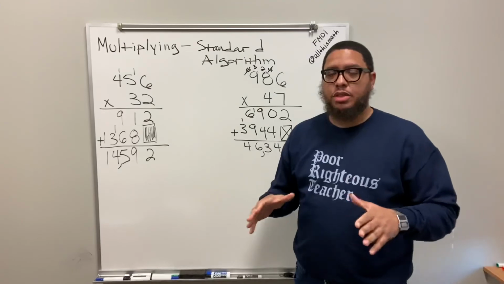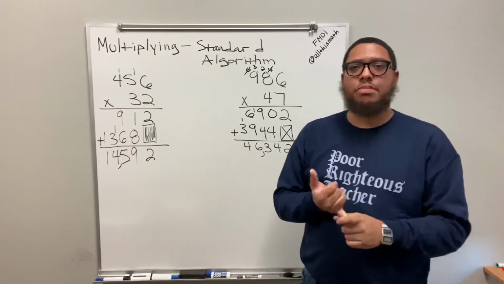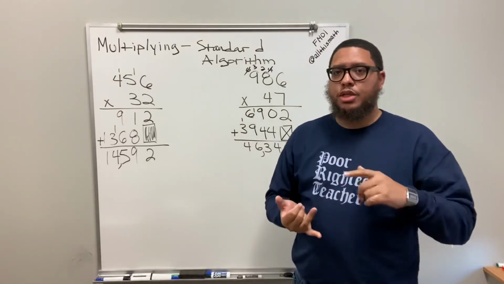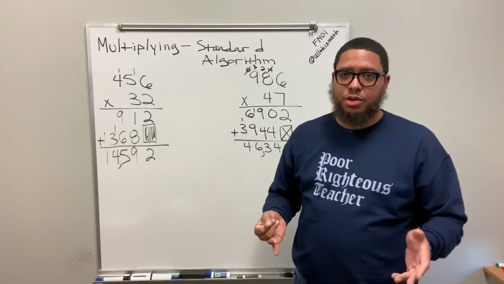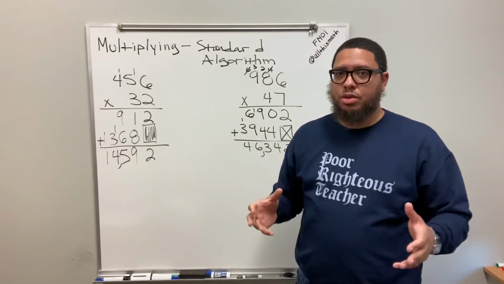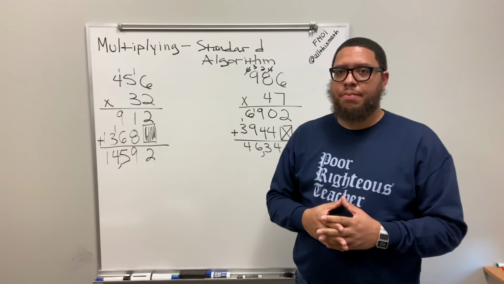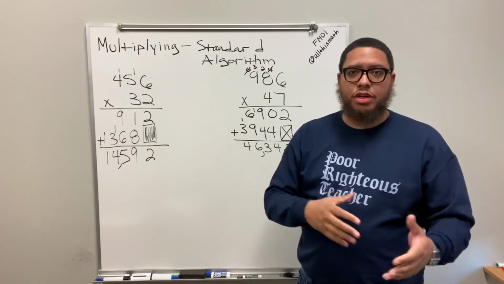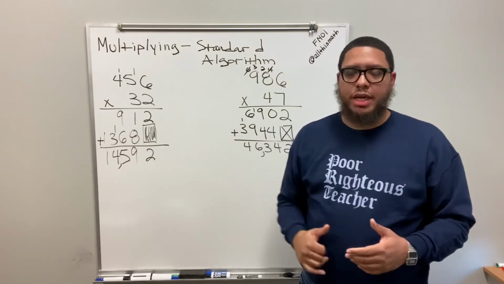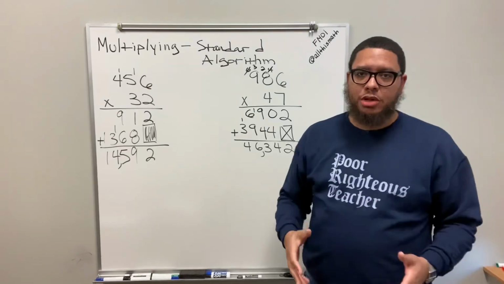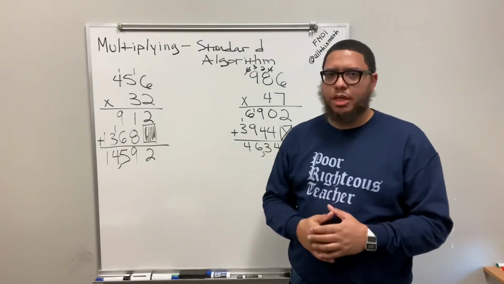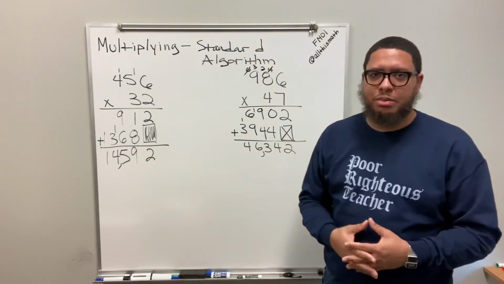There are many other ways to multiply numbers together. There's the lattice method you might be familiar with. There's partial products method that you might be familiar with. There's area models that can be used. There's arrays. There's Kemetic multiplication. I got a video taking it back to our African ancestors and ancient Kemet about Kemetic multiplication. It's a lot of different things we can get into. It's a lot of different ways to multiply numbers together.